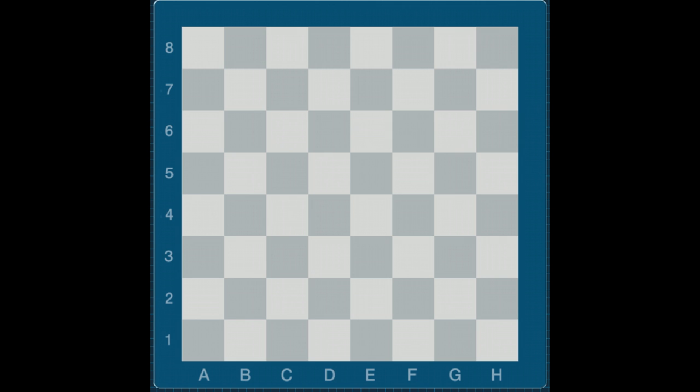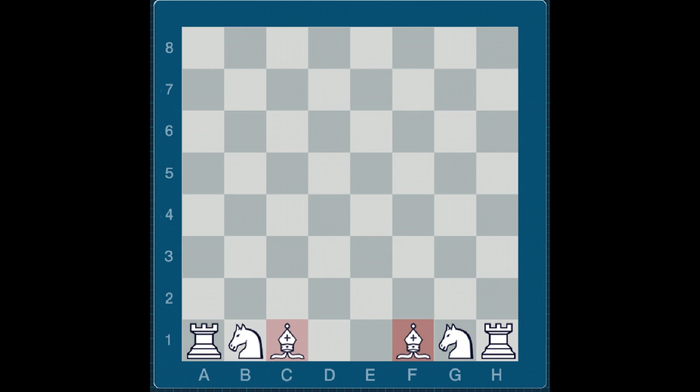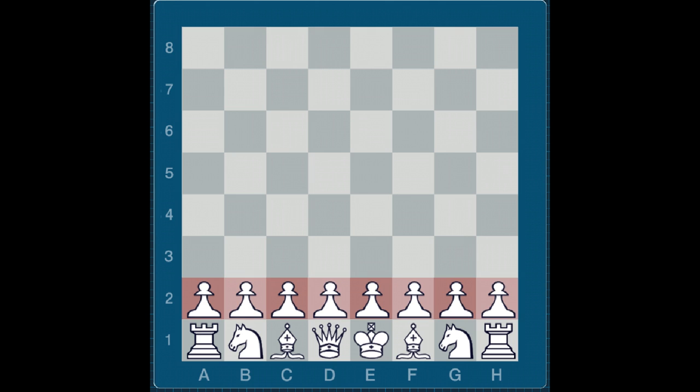Now that you know all the chess pieces, let's learn how to set up the board. Remember, both sides begin with a light square in the lower right-hand corner. So let's say you're white. The rooks go in the corners. Next to them come the knights, then the bishops, and finally the queen and king. An easy way to remember what color square to put your king and queen on is that the king always begins on the opposite color of what it is. So if it's a white king, it begins on a dark square. If it's a black king, it begins on a light square. Now the pawns cover the entire second rank. You begin with 8 pawns. Remember, I said the pawn is the least valuable piece, but you have a lot of them.